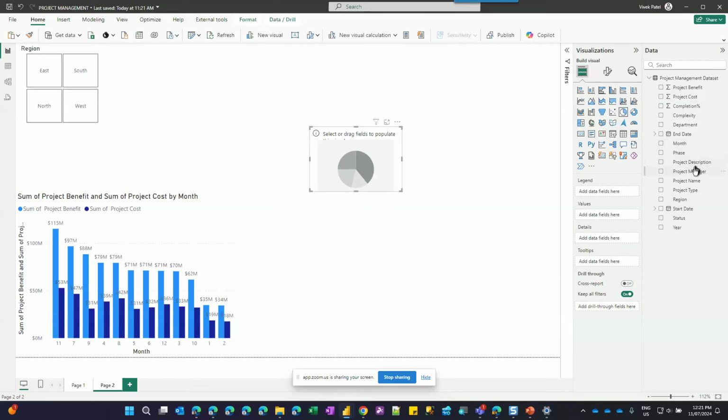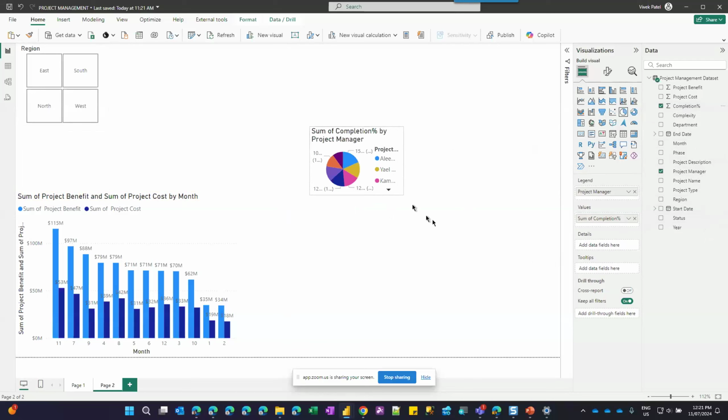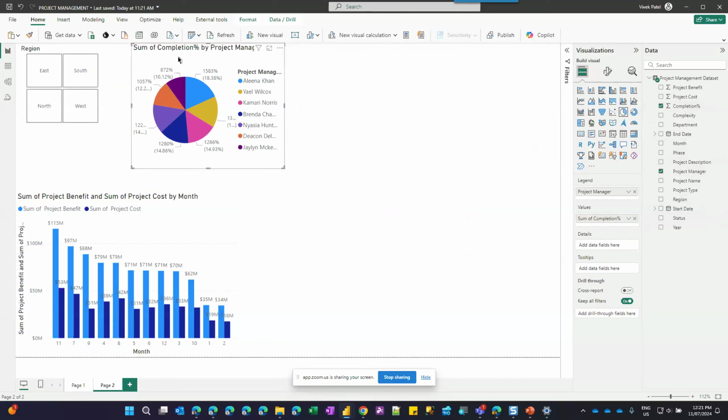So project manager is there. I just drop it there, and percentage completion, count of percentage completed. It's exactly the same as what we have over there, just cosmetic. Colors are very bright, and legends are there. If you want to remove legends, you can do that.